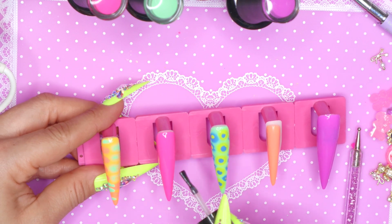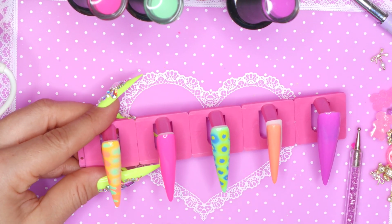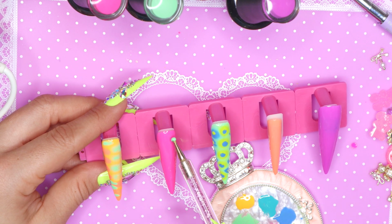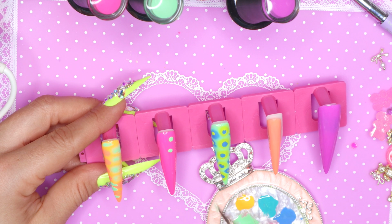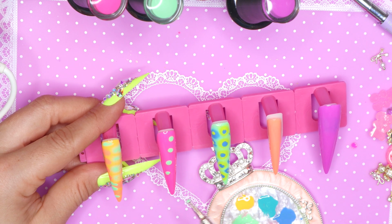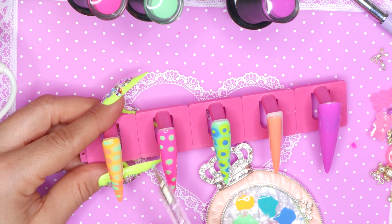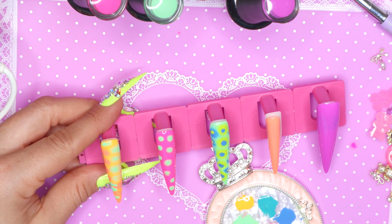On this nail, I'm pretty much doing the same thing. I'm using that mint shade Rooftop Party and that neon purple shade Pop the Champagne, and I'm making green dots going across the nail, and then I'm going to put purple dots on the inside of the green, and then I'm just going to make smaller green dots in between.